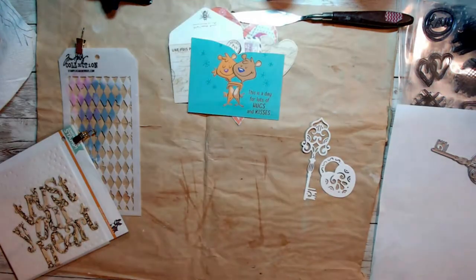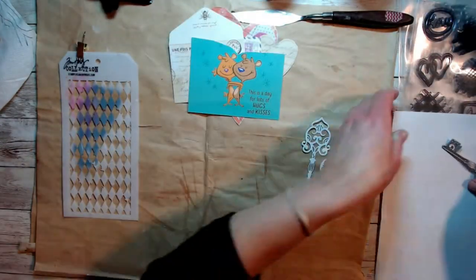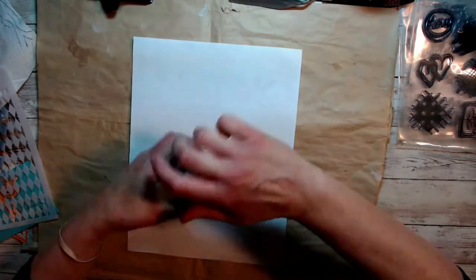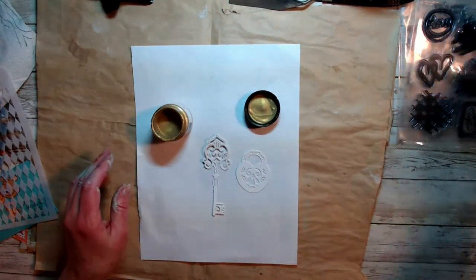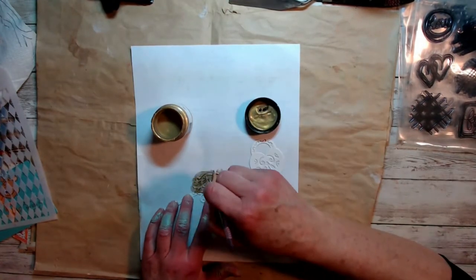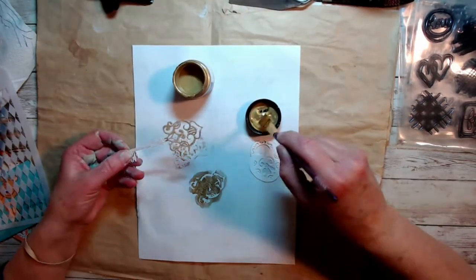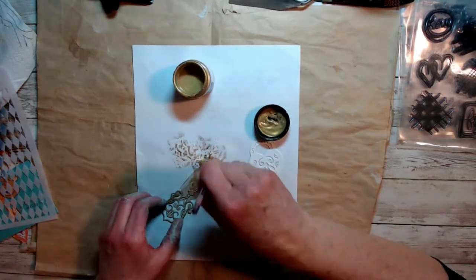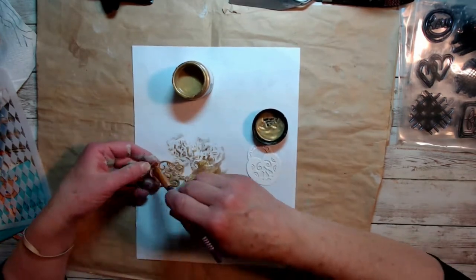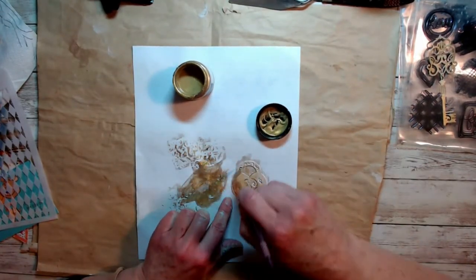I really thought they were very nice and very detailed. I also dug out these letters and a piece of pattern paper from my stash — they have a little bit of gold on them. So I thought I would cover the dies — the key and the heart — with some gold paint. Later in the video I didn't care for the gold over white paper, so I changed it: I painted the key and the heart over black paper cutouts with gold, and it turned out much better.